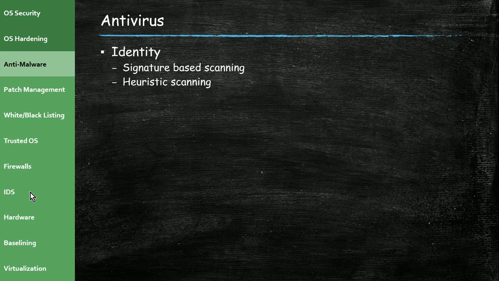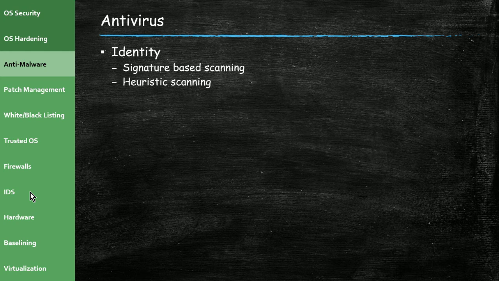So we're literally identifying the file, not necessarily by the name of the file, right? Because the name of the file could be anything. But we're looking at something like a hash, and we'll talk more about hashing in the encryption portion. So you can watch some cryptography or encryption videos to learn more about how that works. But basically, the concept to take away here is it's like a fingerprint. So it's identifying through something inherent about that malware, that virus.